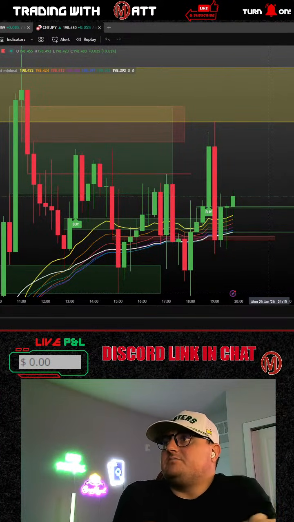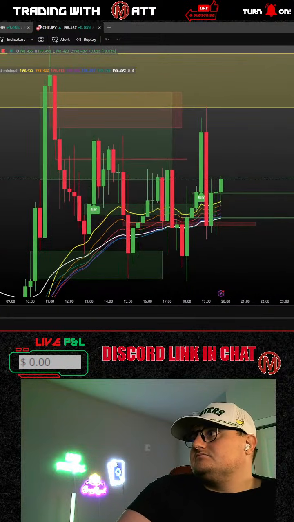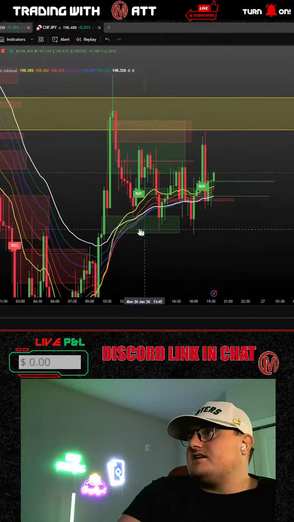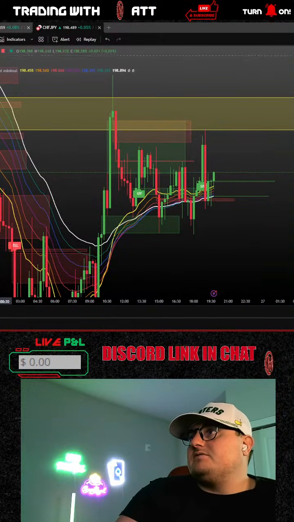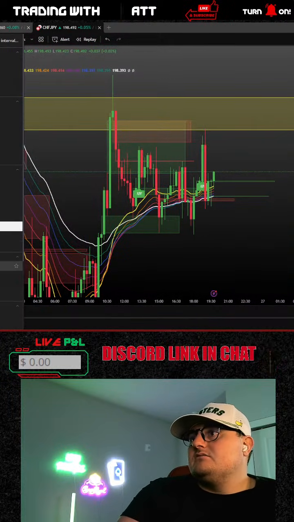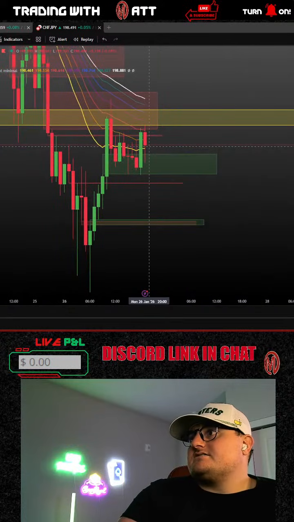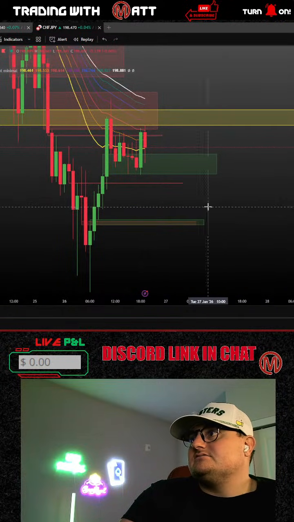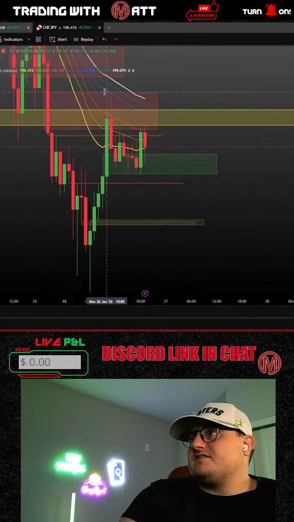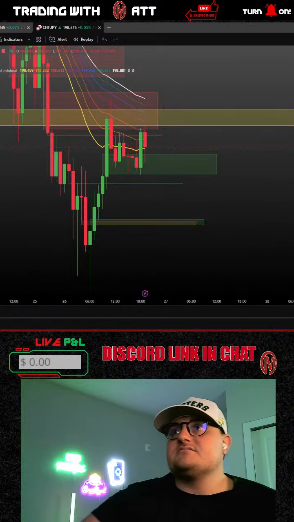It just looks like a big old resistance to me. On the smaller time frames, yeah, it looks like you could buy it up for 15 pips. But on the larger time frames, it looks like it's going to retrace that and come back down here, especially with this fair value gap and this EMA ribbon right here being used as a resistance.